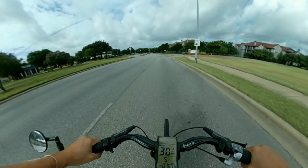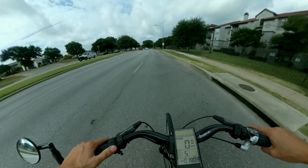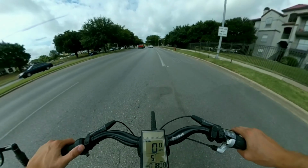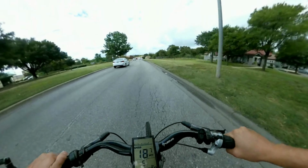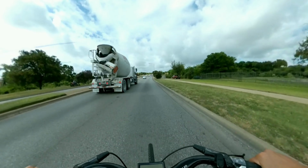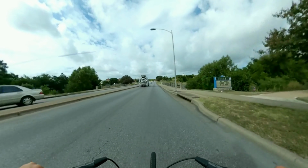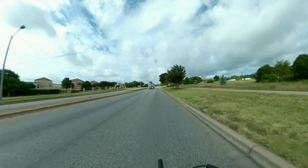Another weakness of this bike versus the Bafang Ultra is that it doesn't smoothly transition from throttle to pedal assist. There's like, I don't know, maybe a 3 or 5 second delay, but it's long enough to be cumbersome. For example, right now I'd like to hit the throttle and get that launch, but I can't, because if I hit the throttle, then when I try to switch to pedal assist, if I need to signal with my left hand, I won't be able to get throttle for a few seconds. And that's right in a situation where I need it the most.